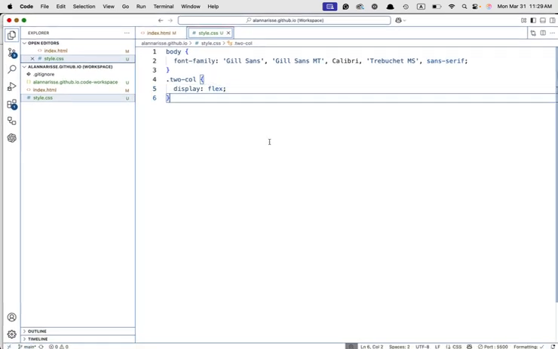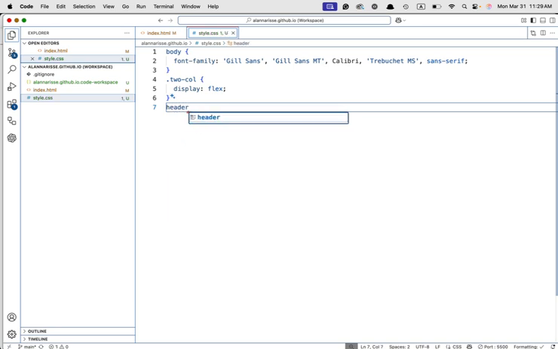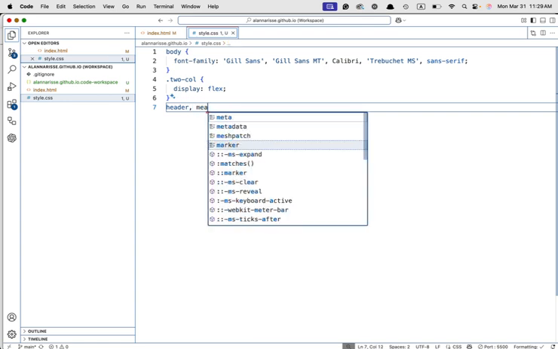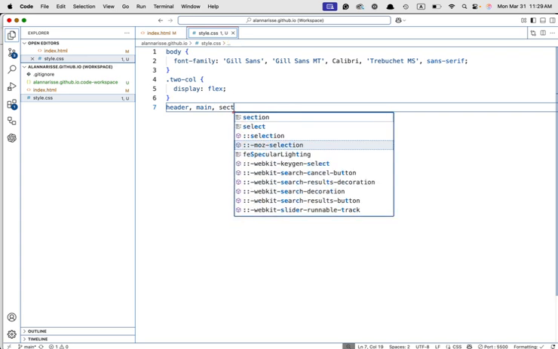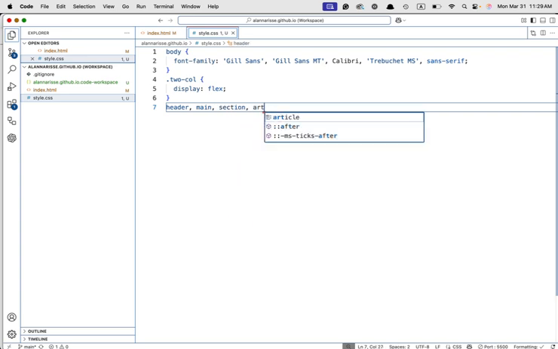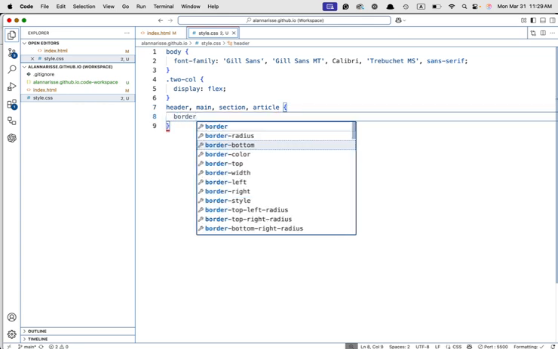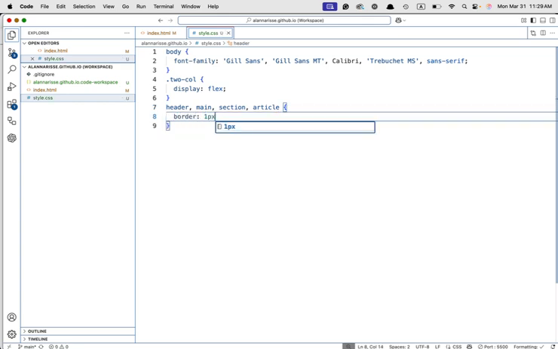Let's actually look and see what the structure of this looks like. So I'm going to give the header, and also main, and also section, and also article, let's give them all a border, 1px, solid line, and we'll just make it black.